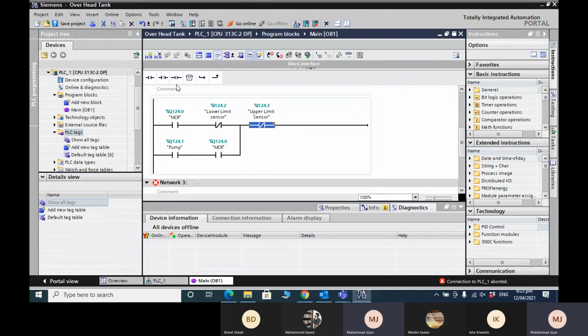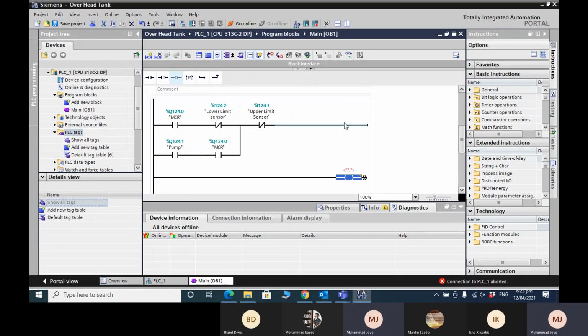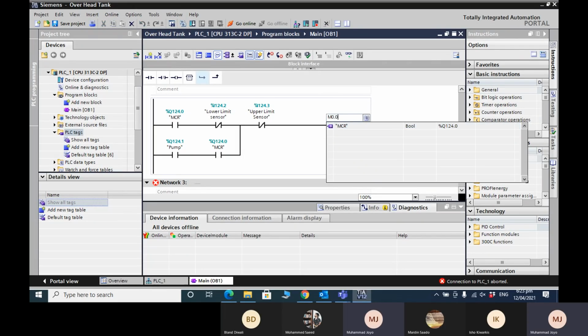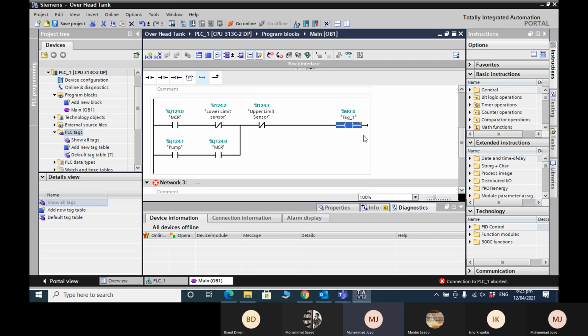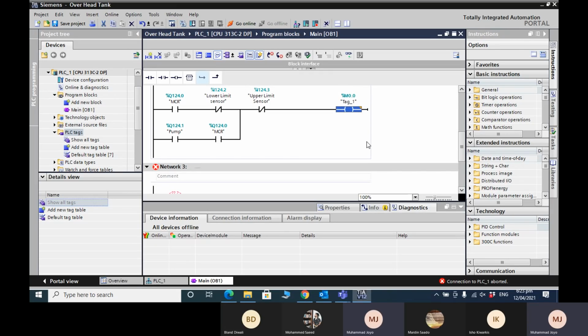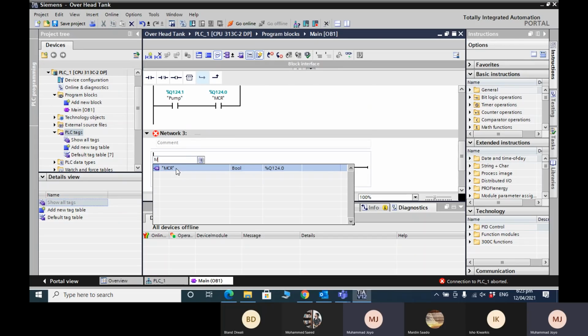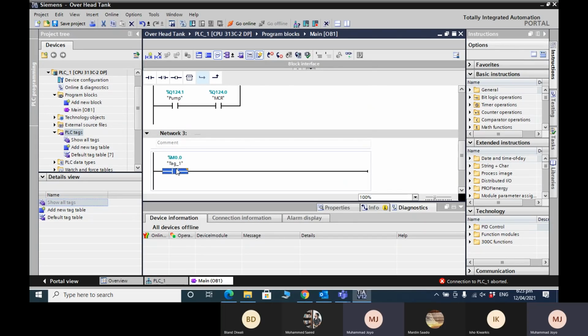So how to do it? What is the syntax of it? I'm just going to use it over here. Simple M0.0. If you want to use more memory coils, it can be 0.1, 0.2, 0.3. This memory coil can be used to activate any physical output.